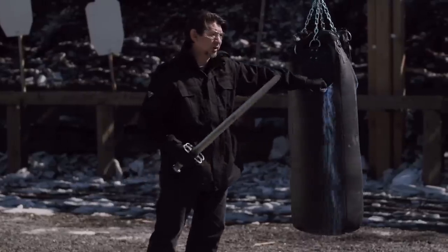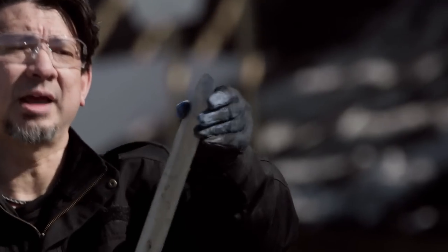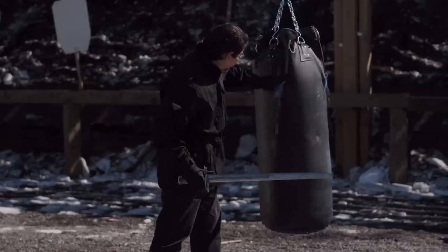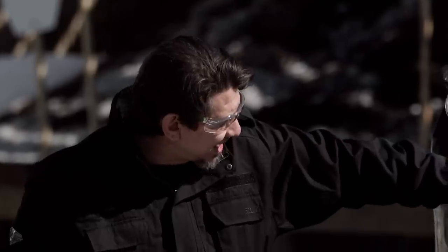All right, Paul, on the cuts over here, it starts to lacerate, but not deeply enough to go into the bag. The edge geometry you have of your tip over here isn't as sharp as I thought it would be. This did not penetrate the bag at all. When you flipped it over, same thing with the other edge. It did lacerate, but not as deep. Overall, your blade will still cut, not as deeply. Yep. Next up is the kill test.